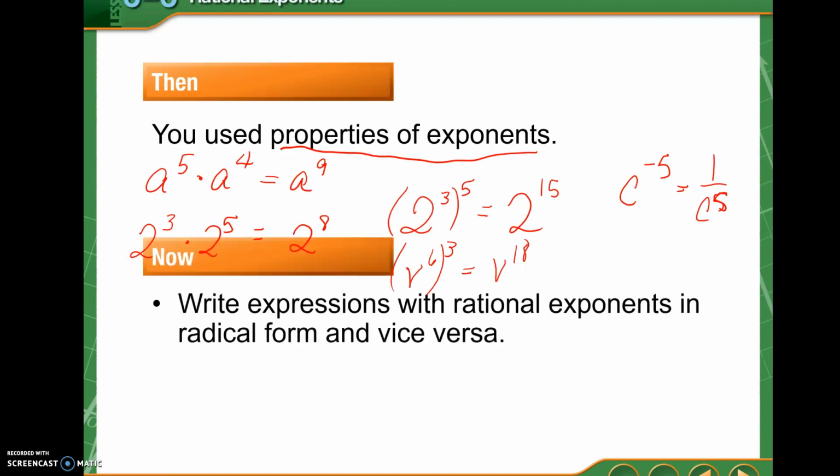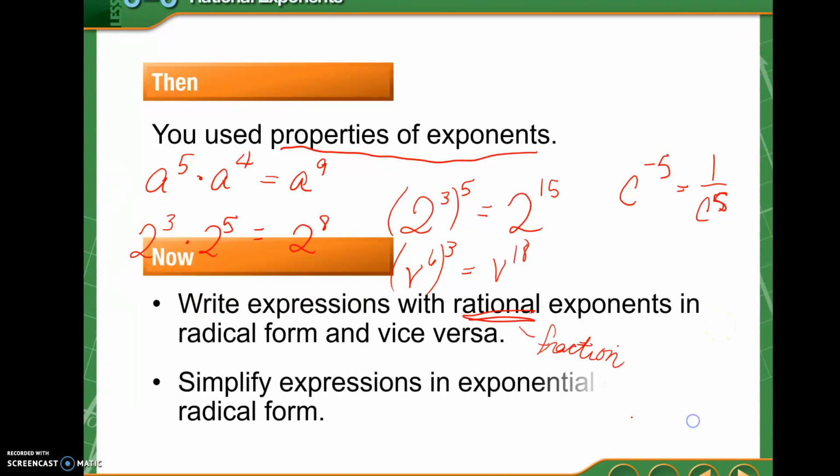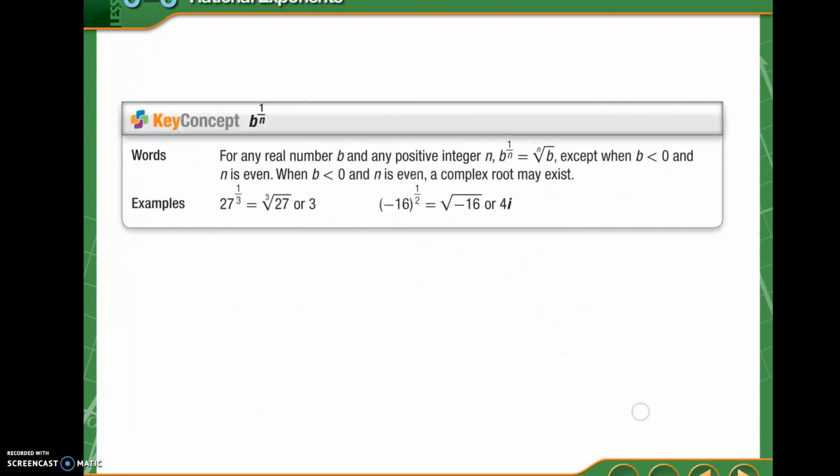But today we're going to use what's called rational exponents. Remember, rational is kind of another word for fraction. We don't usually include variables in that fraction, and a rational can do that. So our first thing is that we're going to be able to write rational exponents into radical form, and things that are in radical form into rational. So we can use both methods because we know how to solve things with exponents, and now we can look at solving things with radicals and how those relate, and then some simplifying.